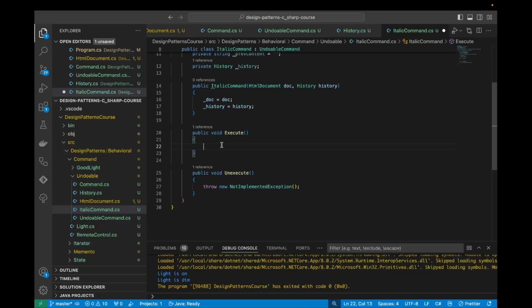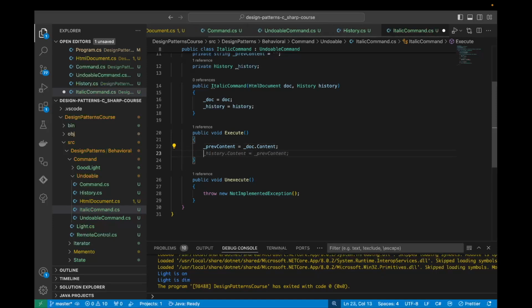So let's do that. We can say previous content is equal to doc.content, and then we can say doc.make italic, and we are delegating this work to the doc business object.